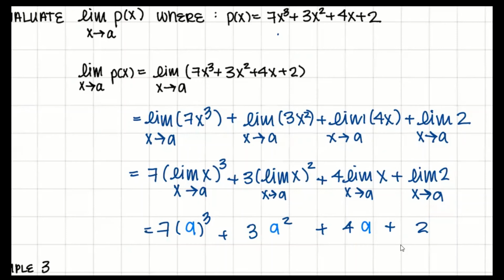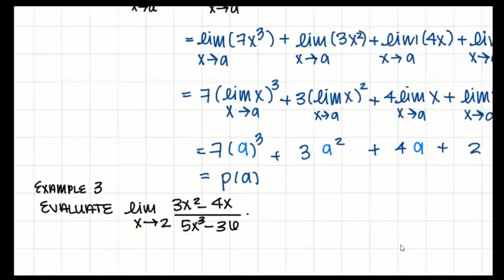But here we have the original limit as x approaches a of some polynomial function. We used our limit laws, and we ended up with just the polynomial evaluated at a point a. Now, hopefully that makes some sense to you. And if it doesn't, feel free to watch this video again or shoot me an email and we can go through another example during office hours or something like that.